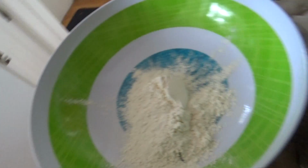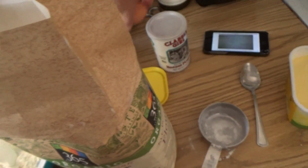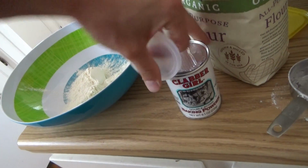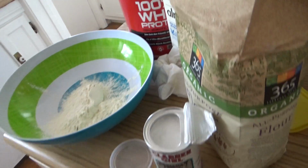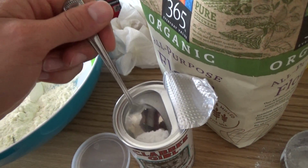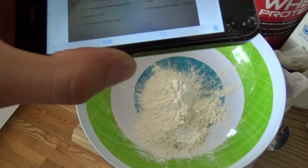And then we add, let's see, what does it say? 1.5 tablespoon baking powder. Cool. Where's the baking powder? Here's the baking powder. It's difficult with one hand. Also 1.5 tablespoon. Which is about that. This is also the recipe for 8 pancakes. Go back to cooking.